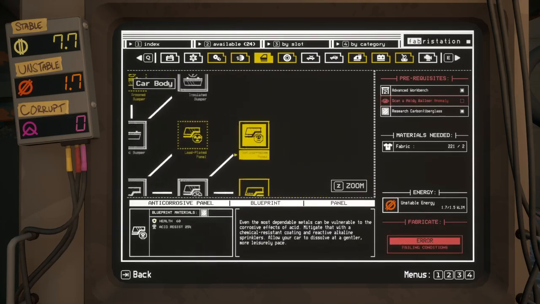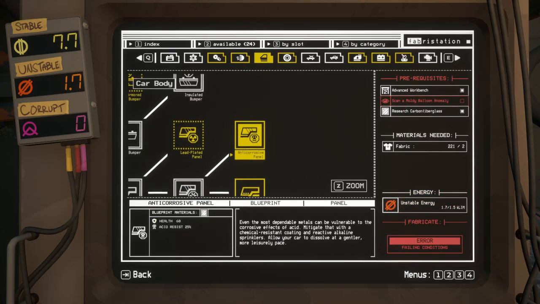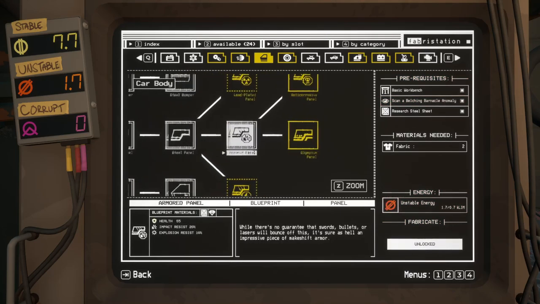There was some sort of anomaly. Look at this blacksmith moldy balloon. They must be in the corrupted. This one is unstable energy and needs a moldy balloon, so that must be in the second tier.